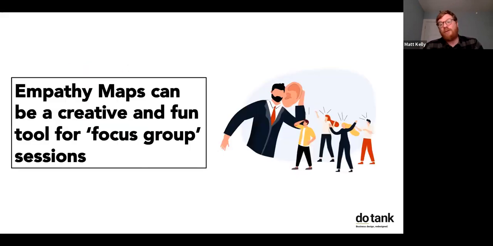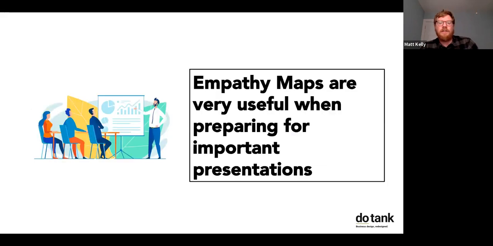They can be really useful for focus group sessions, right? So let's say you've got 25 community members coming in because you want to understand them better. Put them in 5 groups of 5 and put one of these things in the center of the table and have them fill it out, right? So they're telling you what they're looking for, where their challenges are, et cetera. So every post-it note or everything that's written down is a data point. So if you've got a project where you're trying to learn about your own team or an external group of people, this can be a really useful way to capture data and insights on folks.